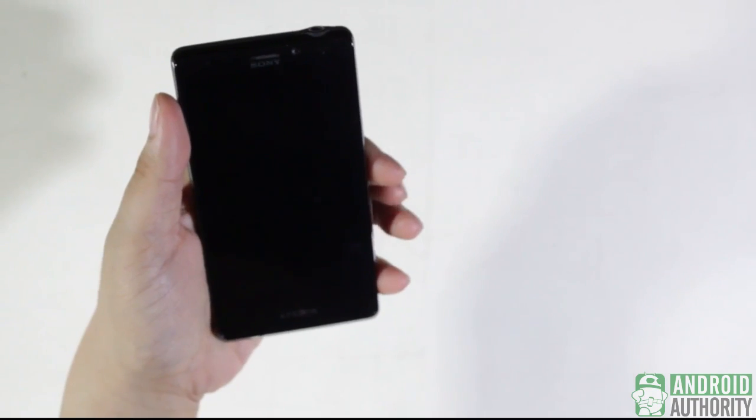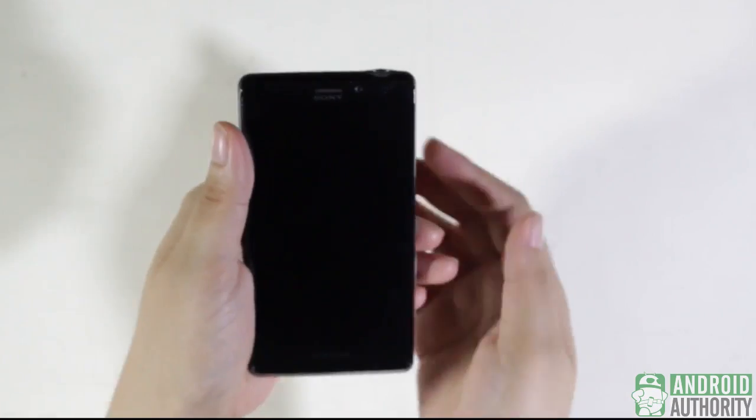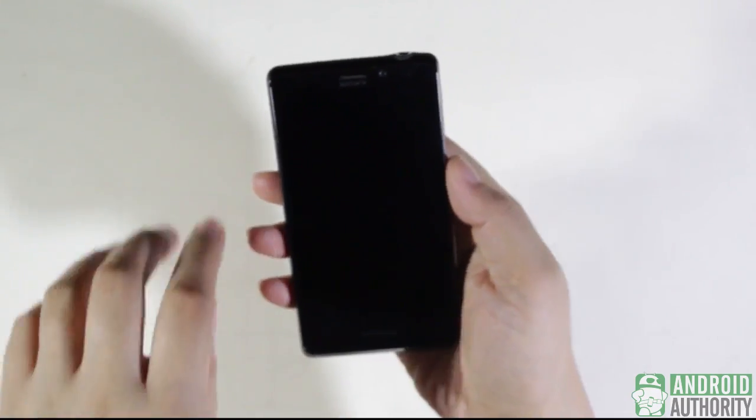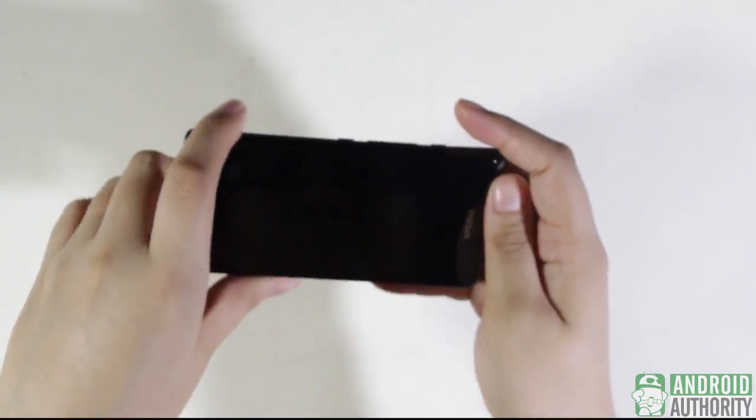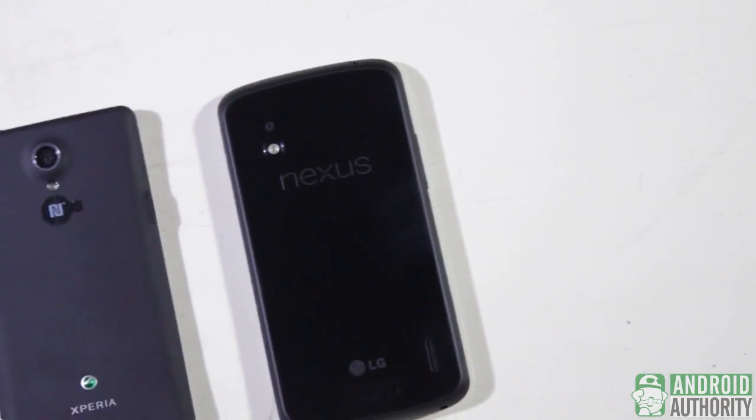But the disappointing story takes a different course when the phone is used in landscape mode, especially with the intention of using the camera. These buttons then become conveniently and accessibly located. Let's now check the back side of these phones and see what charms they hold.